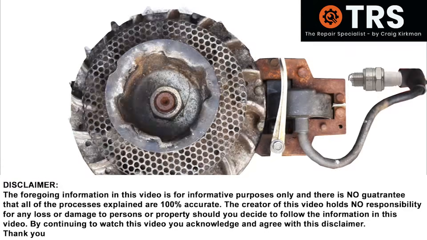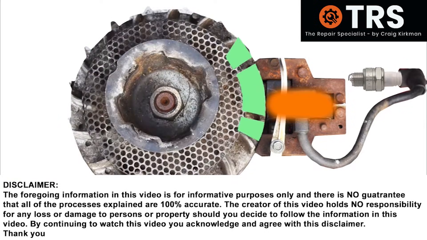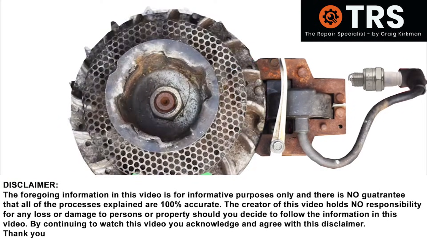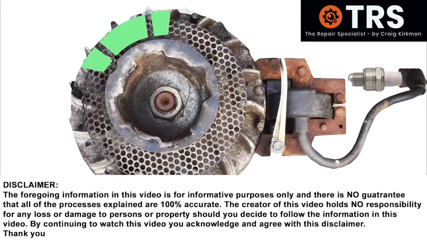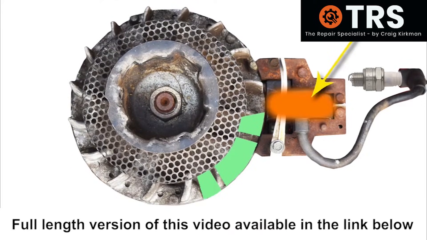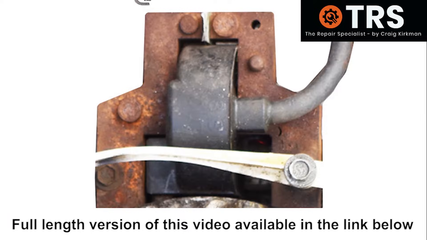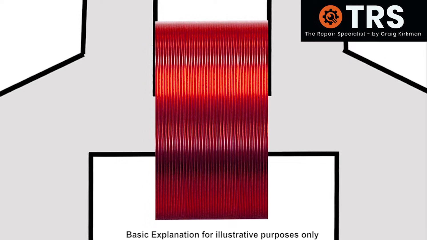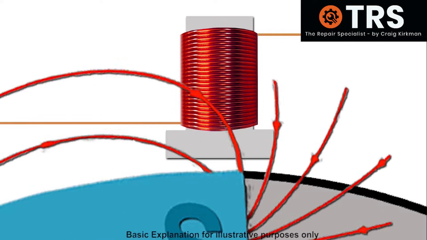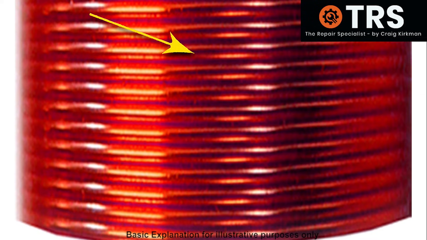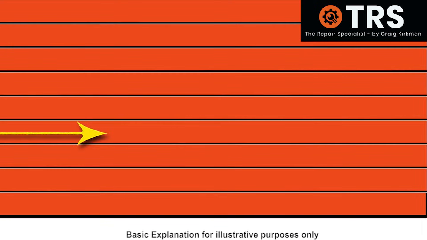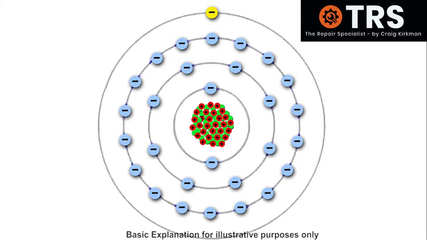As we turn the engine, the fixed magnet on the flywheel rotates with it. Each time the magnet passes the electronic coil pack, it generates an electric charge within it. The way it does this is all about how the magnet passes over the copper coiled wire in the coil pack, and the way the fixed magnet affects the coil is all about what the copper coiled wire is made of: copper atoms.